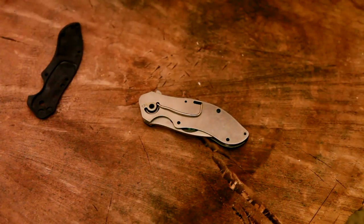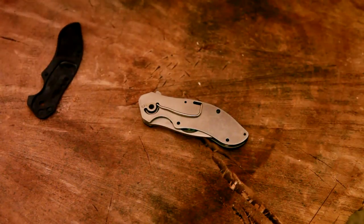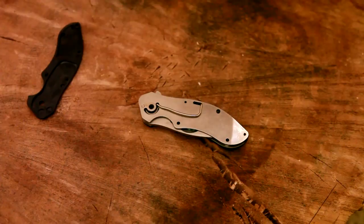Now, you guys know I'm not crazy about spring-assisted knives. I don't have all that many of them. That's probably just a bad bias that I learned from really cheap spring-assisted knives. And I've seen these sort of videos before just explaining the basic concept, but I don't think I've ever seen one that just took the knife apart and showed the mechanism. Because that's really easy on this knife, I thought I'd go ahead and do it. This is the Kershaw Clash, by the way.